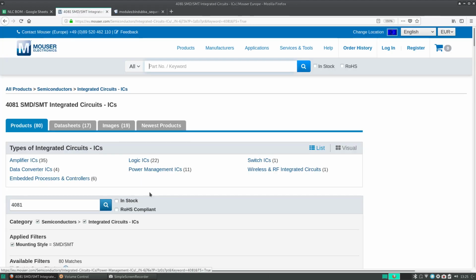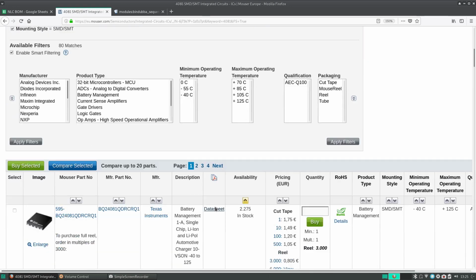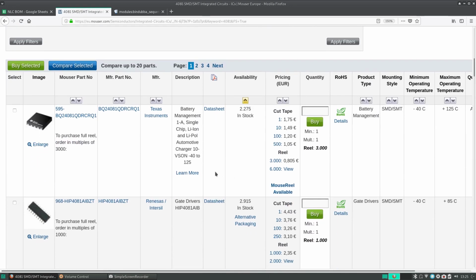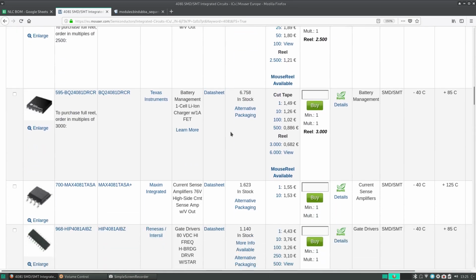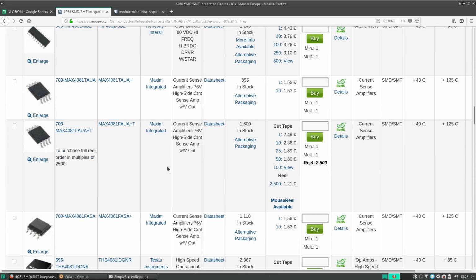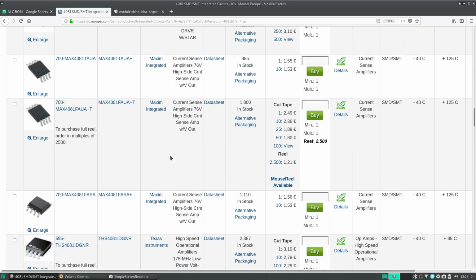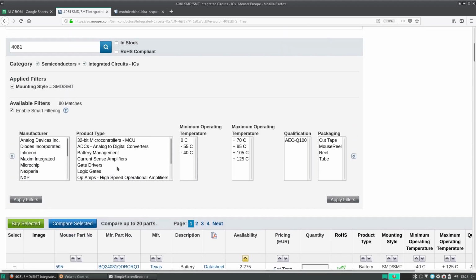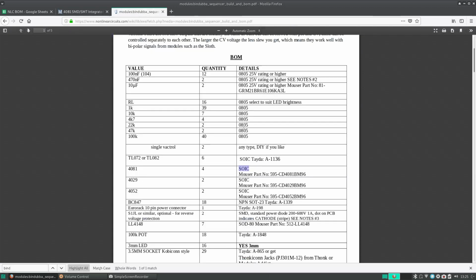SOIC is SMD, and gate drivers. No, none of these ones. So the category for these ones is logic gates, I guess.